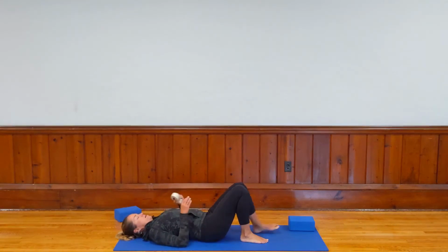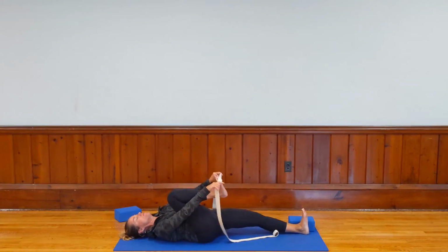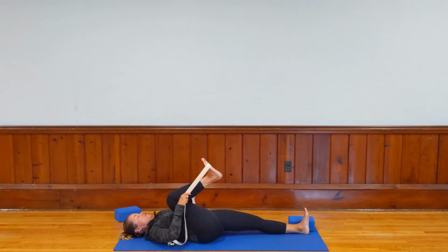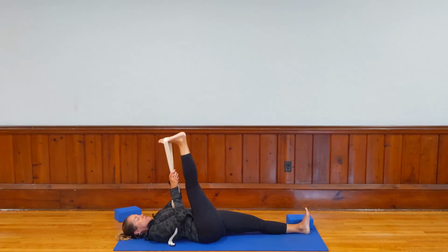Onto our strap. Pull your right knee into your chest to place the strap on the ball of the right foot. Good. From here, you're going to straighten that right leg. Pull your toes towards your face and just be mindful that the left leg is straight, staying on the floor. Take some deep breaths. Don't force anything.